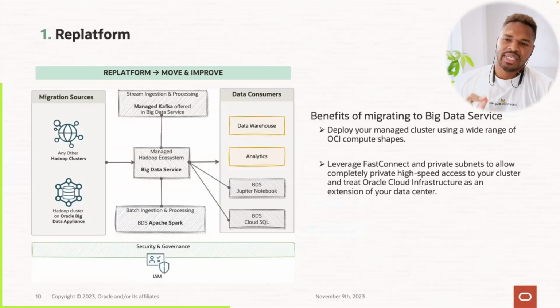But before I go in there, just a quick piece of information: let's assume you migrate your workload to the cloud, but the data sources or the data consumption layer remains on premises. You can take advantage of our FastConnect, which will allow you to have this private bandwidth where you can connect your on-prem resources with your cloud resources and have a reliable bandwidth to move data between these two data centers.